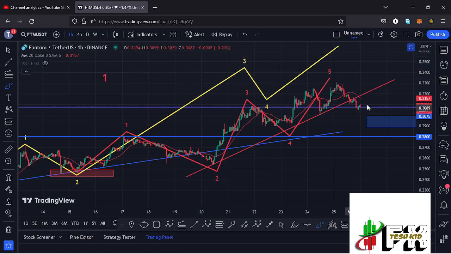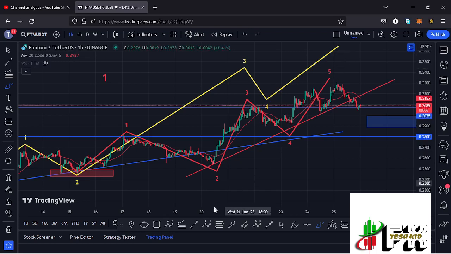That is the first possible scenario that we can expect. And if by any chance we lose our key area of support down here and continue seeing further breakdown, that would be suggesting that the high that we have at around the $0.3313 mark is the high for this wave 3, and whatever we are seeing at the moment is a breakdown move in the formation of a wave 4 before we can continue gearing up in the formation of that wave 5.